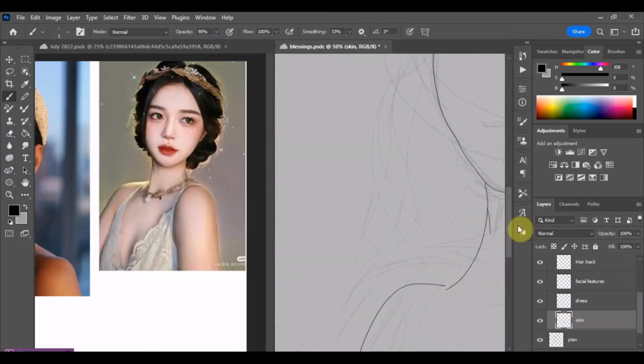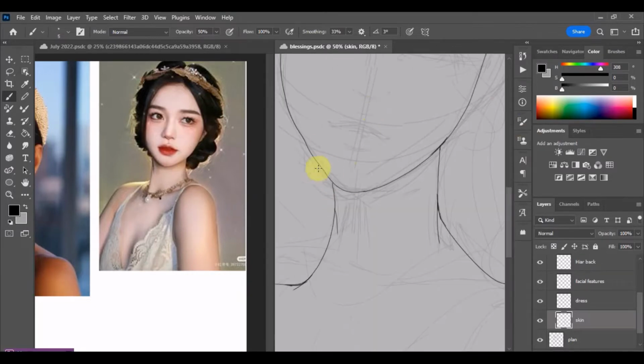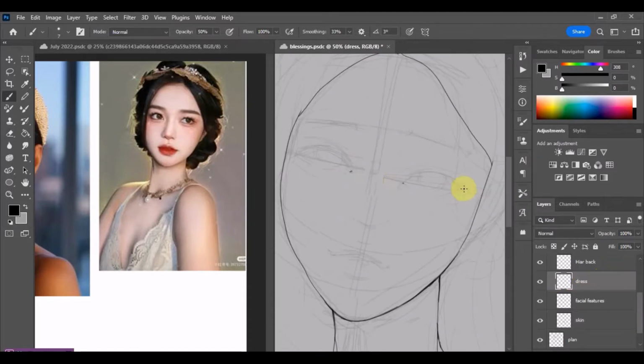Thirdly, I'm going to talk about the general aspect of creating web novel covers and comic book covers, and then I'm also going to talk about the entire process of creating this particular painting. So let's get into it.